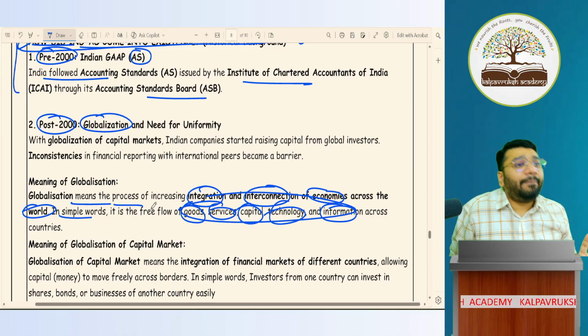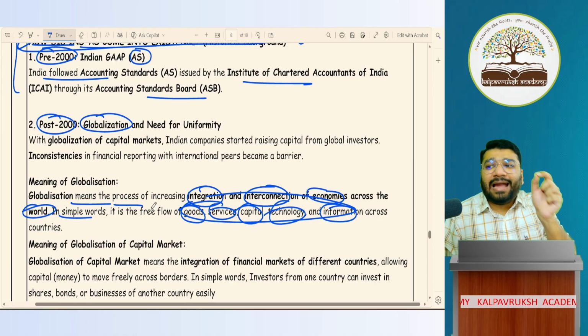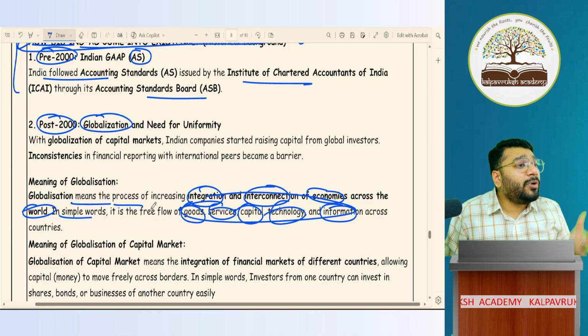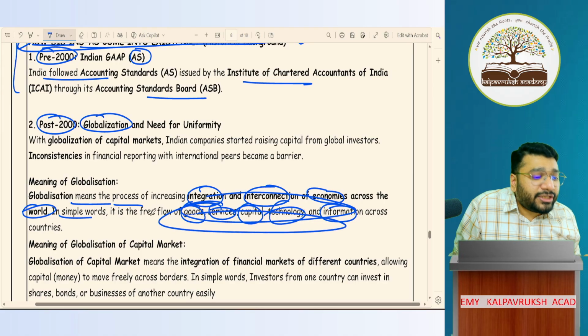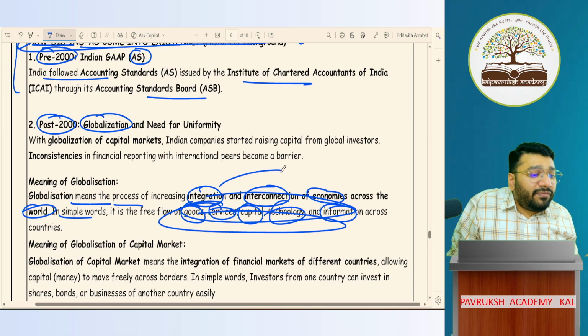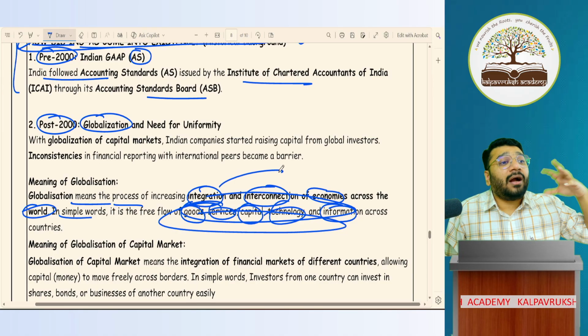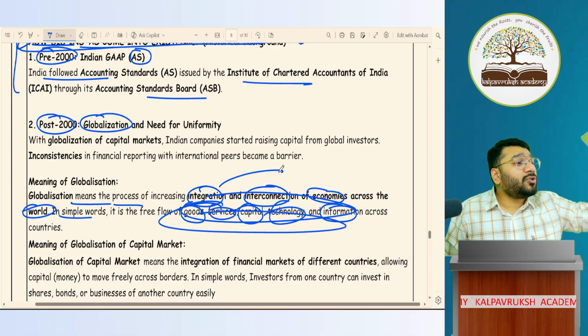But for all of this to happen, it was very important for us to have a common language which both of us can understand. AS was not helping us with that language because AS was a local language. It was a big barrier for these transactions to take place. Hence, to integrate with different country economies, it was very important for us to have an international accounting language, a language that we can understand and other people also can understand.